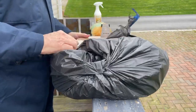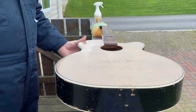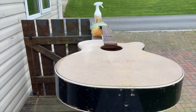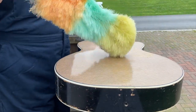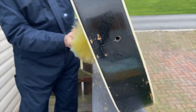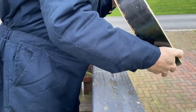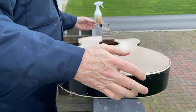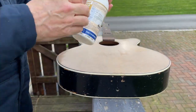Now, one of the things I don't have is a vacuum cleaner with a hose that can get inside it. So the best I'm going to do is a little feather duster stuff. What I'm going to do now is use some woodworm treatment that I bought. Right, woodworm treatment.